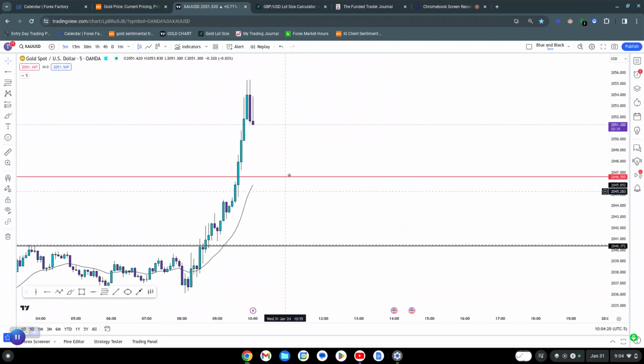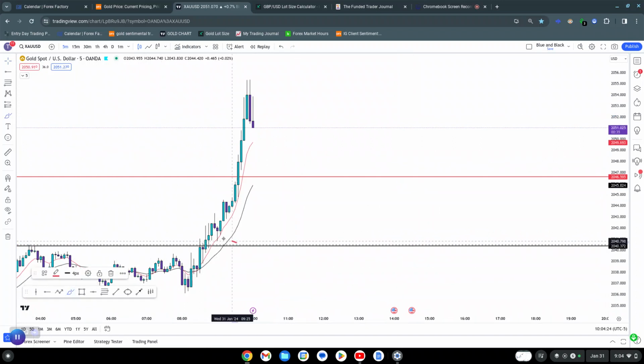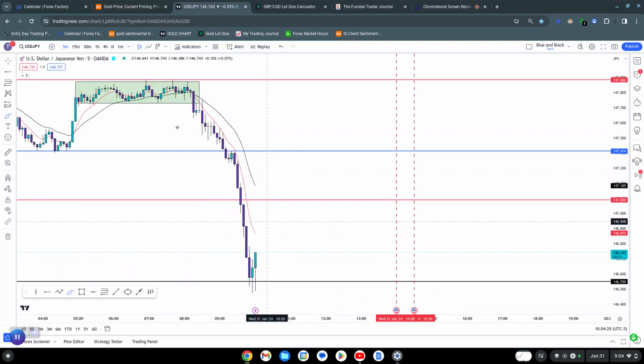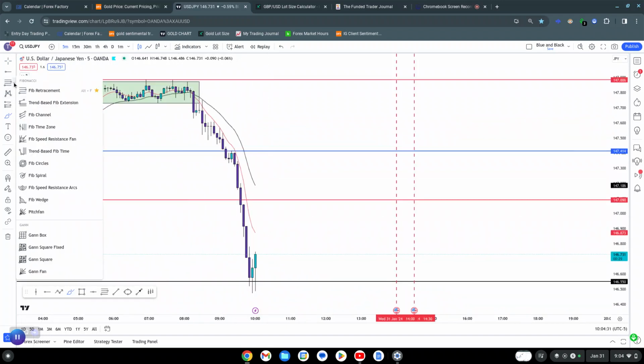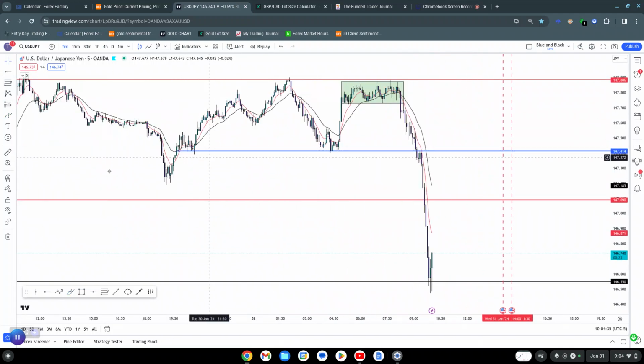Okay, now let's go to Go. Like I said, Go wasn't a good trade for me, but Go is running up right now because Go didn't come back down to this area right here. So that's the reason why I didn't trade Go. Now UJ, right? We actually had a trade on UJ, right? All right. So remember, I marked off this 5-minute area right here, and we literally broke it, right?